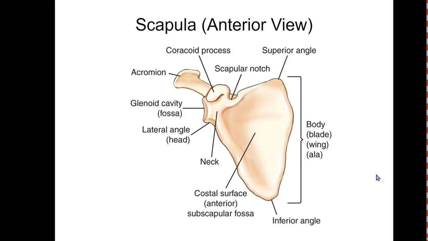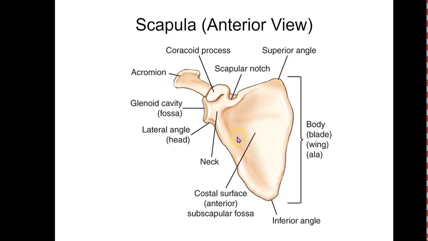The body of the scapula is kind of arched, and you can see that when you hold one of the bones in lab. And the purpose of the arch is really to provide greater strength to that bone. The thin, flat lower part of the body is sometimes referred to as the wing or the ala of the scapula, but Bontrager notes that those are not the preferred anatomic terms, so we'll call it the body.